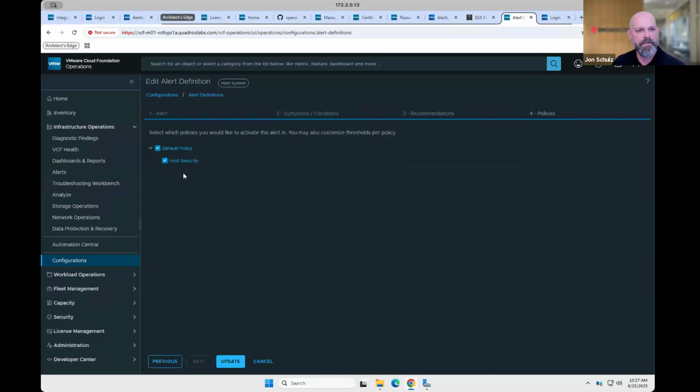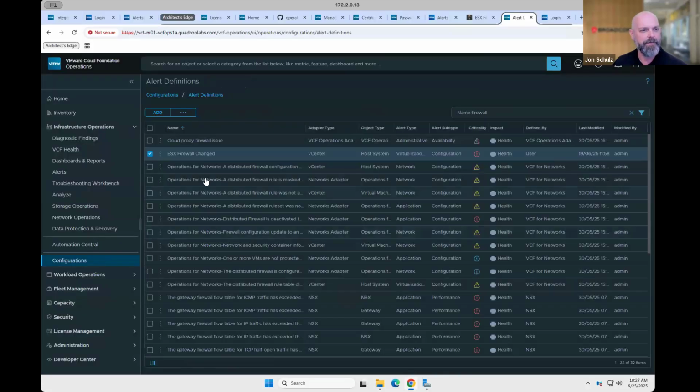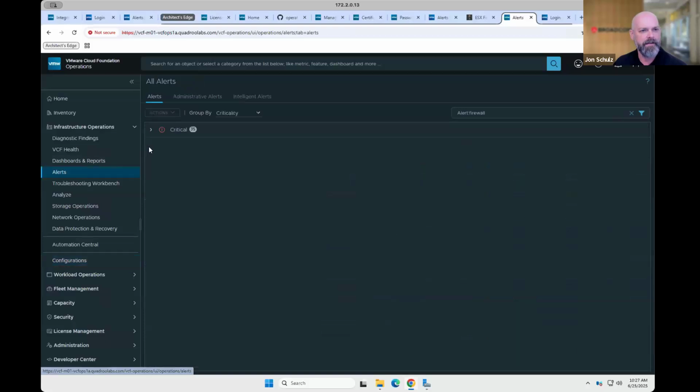And that was it. And then I applied it to, who was that, Todd, that said we need to clone dashboards and then modify them? Well, here in this case, create a security policy that's not default, because again, if you update your environment, those policies get set back to default. In this case, I created a host security policy, and I'm applying it to that so that when I do update in the future, that policy doesn't get blown out of the water. It will remain.